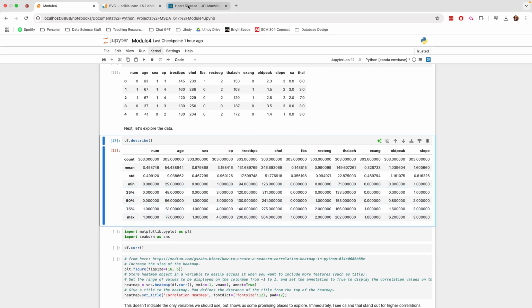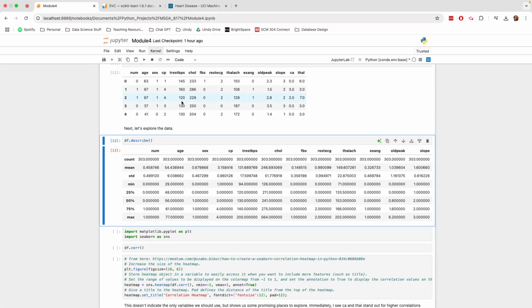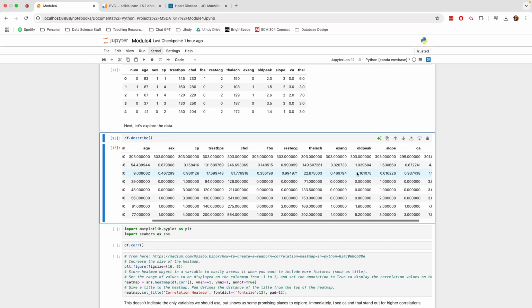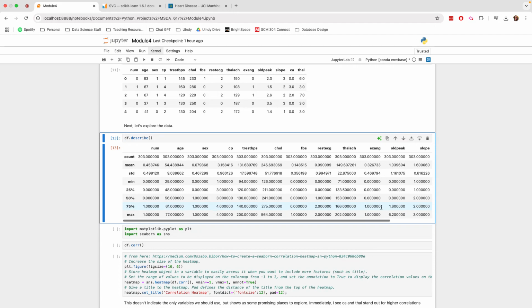And I believe that's a categorical variable, if I remember. CP, yep, categorical. So we need to remember that later. Once we need to start building our model, we have to think about, do we want to normalize our data or do we not? Some of the other ones, some things that stick out. Again, this one, I know it's a categorical just from looking at the data dictionary, but also I can see very clearly it goes from just 3 to 7. This one goes from 0 to 3. So again, we're looking at some columns that have a much wider scale.